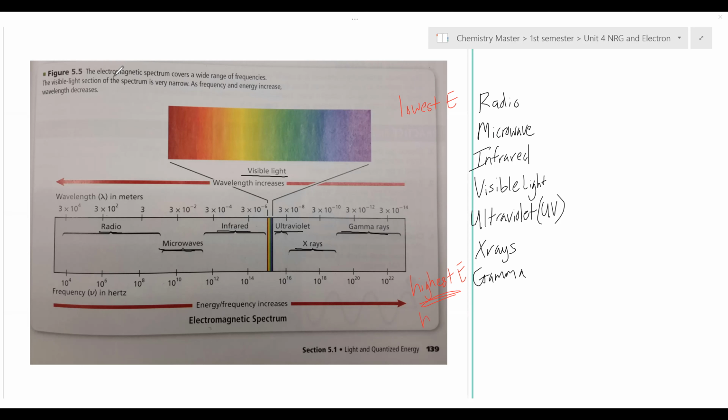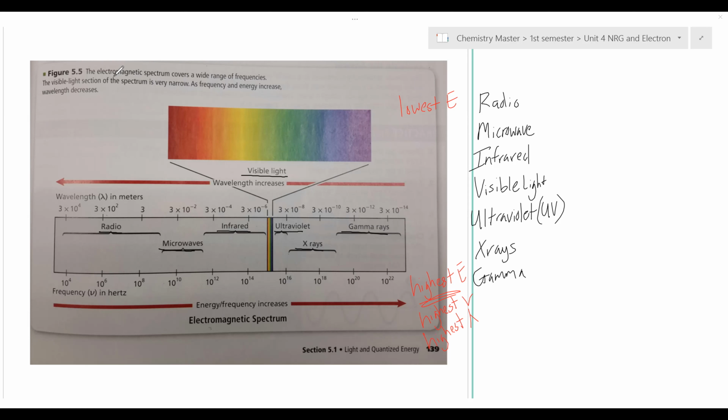So you want to make a note? That's right. Okay. Yep. So you just have to think about it. Highest energy, highest frequency, shortest wavelength. Okay. And if you want to write the words, you can. All right. So we know that radio has the lowest energy. What else? Lowest frequency and the longest wavelength. Very good.